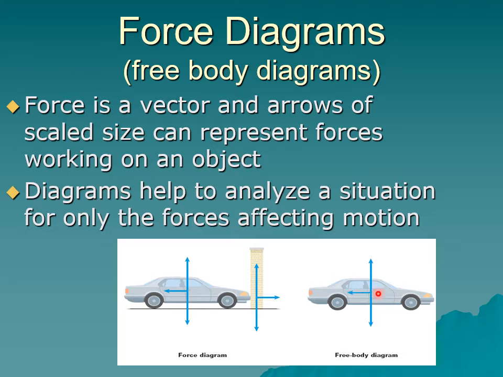As opposed to if we're just isolating the car as our system, what we're going to study, then we only look at the forces acting on the car itself. So that's where a force diagram and a free body diagram actually differ, because it focuses on the body or the object that you're looking at.